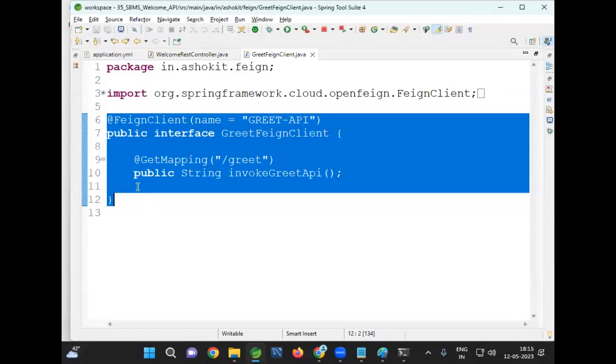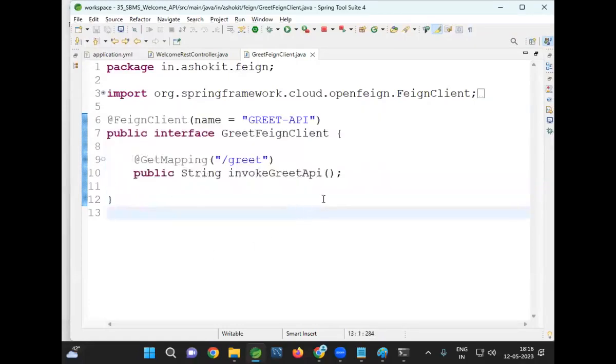No. But if I go for REST template, I have to hard code the URL. Always it will talk to the same URL. But my Grid API URLs are dynamic. I may increase the instances, I may decrease the instances. Feign client is the best option when you want to go for inter-service communication with the load balancing technique. Are you clear, guys? Good. What is auto scaling? Come on, what is auto scaling? It is used to increase and decrease the instance count based on the demand.